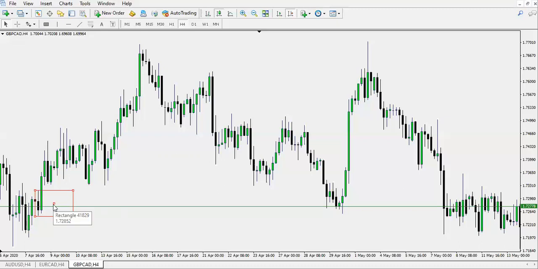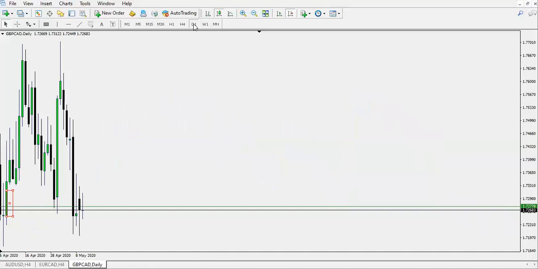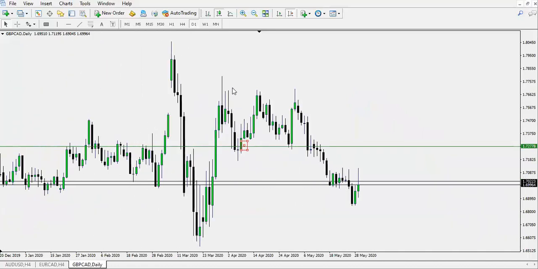So this is an order block, and you will notice that order blocks appear on any time frame, whether you look at a 4-hour chart, a daily chart, a weekly chart, 30-minute, 15-minute, 5-minute. Order blocks appear everywhere. The importance of an order block depends on the time frame that you are using. So this example here is a 4-hour time frame, but on a higher time frame, you would find other order blocks. It's important to note about the order block that the higher the time frame, the stronger the order block.